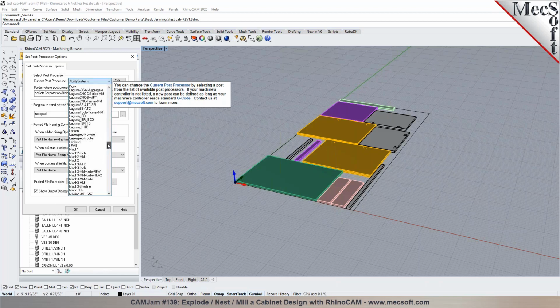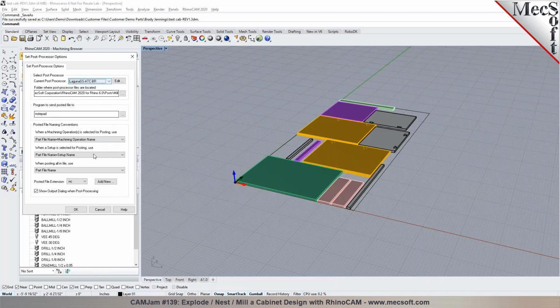Okay, so what we would select here is a Laguna Smart Shop 2. This SS is Smart Shop right here. There are different controllers in a Smart Shop. They have what's called the BNR controller, so if it's using the BNR, you pick Smart Shop 2, and then you can set the extension to .prg. If it's not listed in here, you can say add new and add a new extension, .prg.